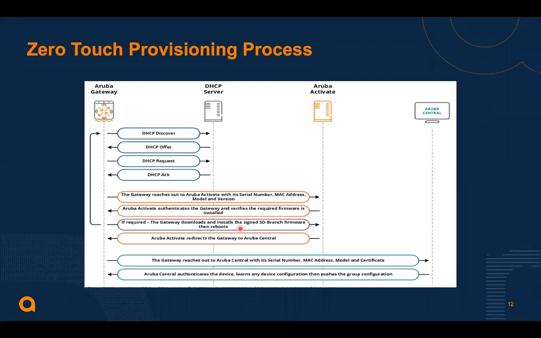We would request that person to connect the device to a specific port where we have internet access. Once that is done, and all the presets are configured on Aruba Central by the admin, the first thing the device does is get an IP through the DORA process.